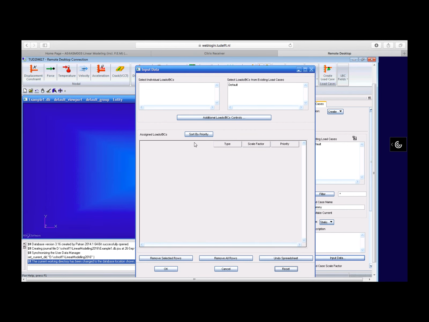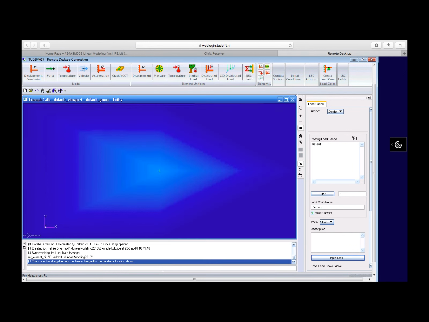And under input data, whatever displacements and boundary conditions or loads I have are here, and if I just keep clicking on them, then it gets added to my current condition. And then once they have all been added to my load case, I can do OK. And if it is current, then whatever load and displacements I create actually gets saved directly into that particular load case.